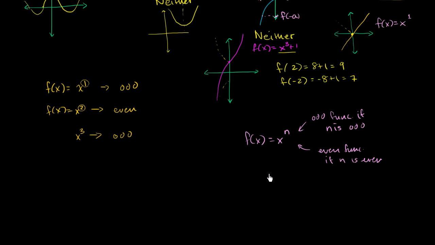And I want to make it very clear here. The whole point of this video is just to clarify the motivation for calling them even or odd functions. Not all even functions are going to be of this form, where it's x raised to some even power. And not all odd functions are going to be. And I also don't want you to be confused that if I have something like x to the third, and then I have other stuff past that, you say, oh, x to the third, that's an odd number, but this is not an odd function. Just when it's a pure, stripped down x to the third or x to the first can you really make that statement. But that really is probably where the motivation comes from for naming them even or odd functions.